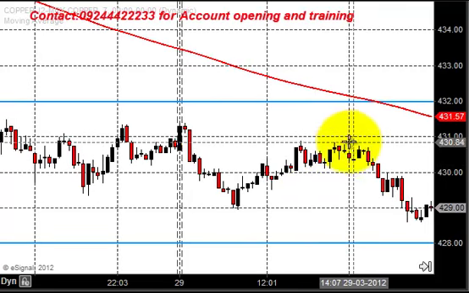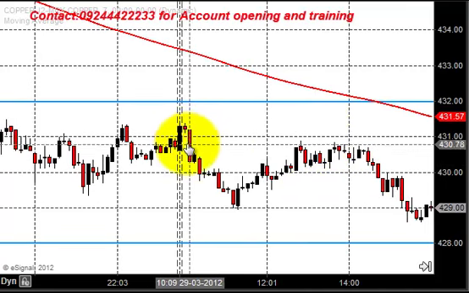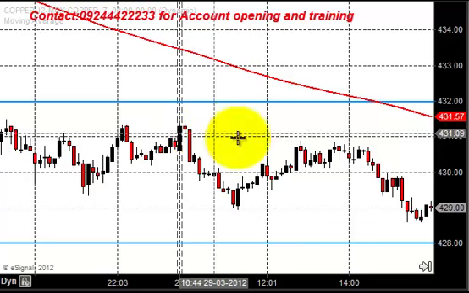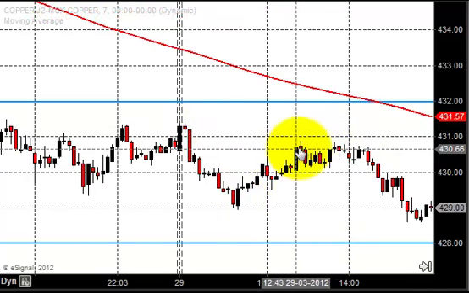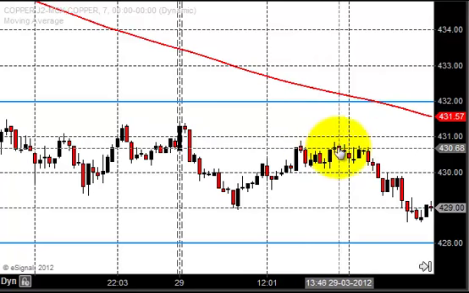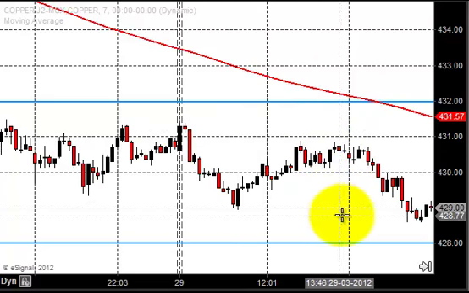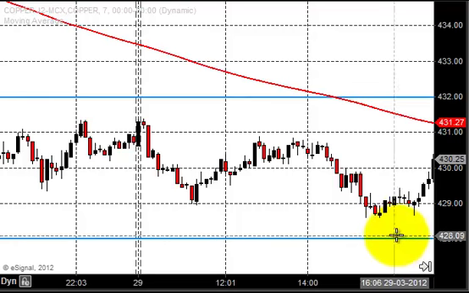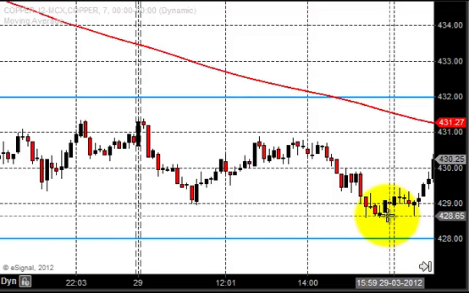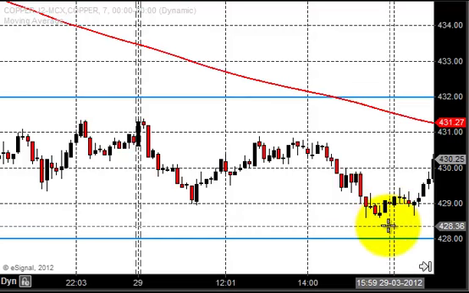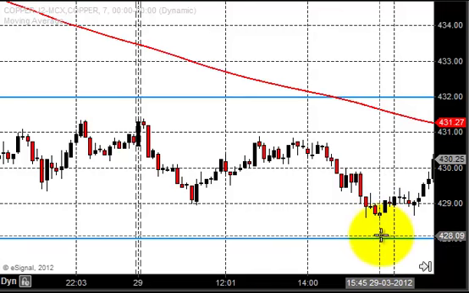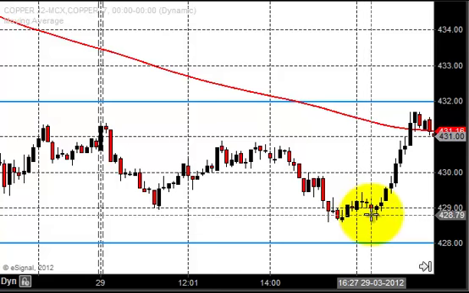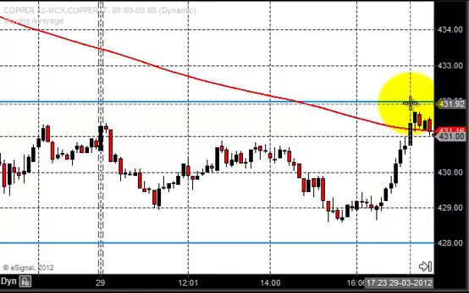In the later session also, you can see that the market didn't break this 431 high, which was an intermediate high created during the session. You should make a note of these tops. Whenever tops are forming, you should make a note of them. The price again came and tested this lower support level, but it couldn't break 428, or even completely test it, and it took support here.